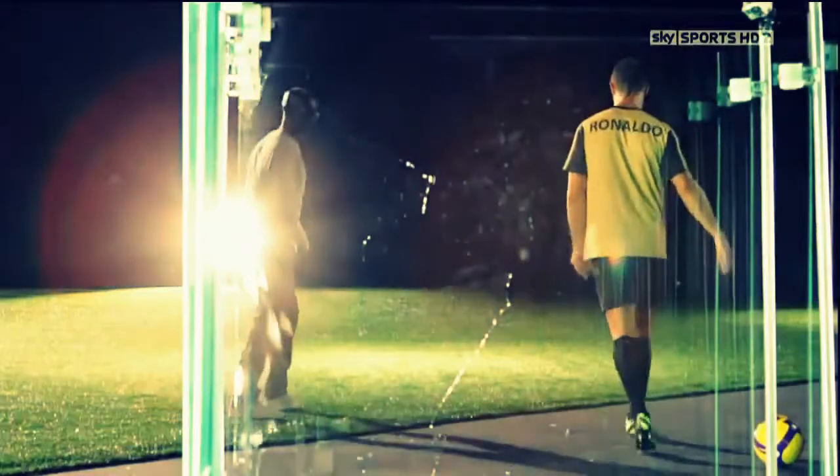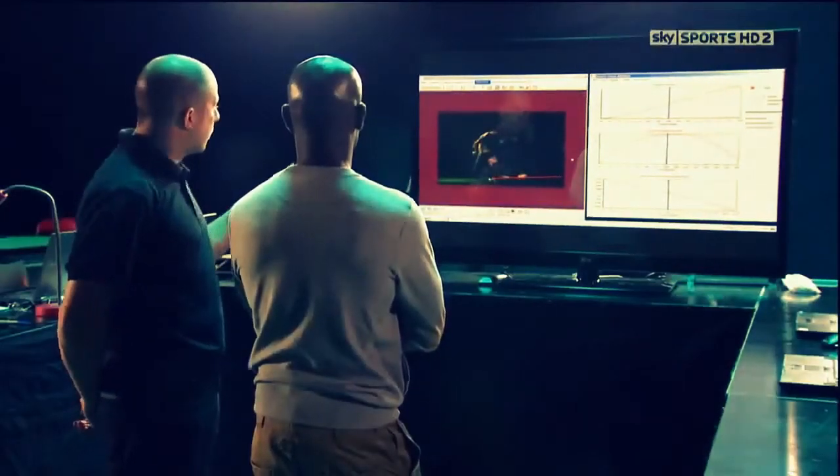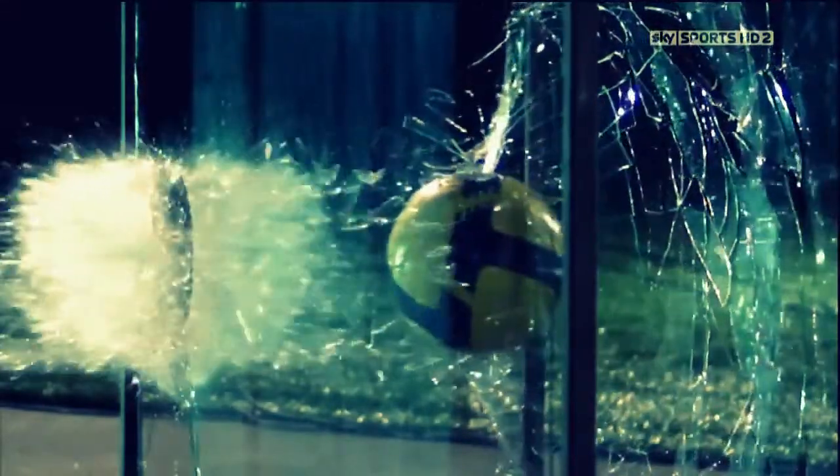So what speed has been recorded? What we wanted to do is see just how fast that ball speed actually was. This is pure, unadulterated maximum speed. And we can see we took our readings from the ball here, and we're hitting round about 35 metres a second, which will translate into 80 miles an hour. 80 miles an hour? 80 miles an hour, yeah. That's ferocious. Ronaldo's free kick is one of the fastest in the world. It's a match winner and one of his key strengths, a trademark that involves a unique and unconventional technique.